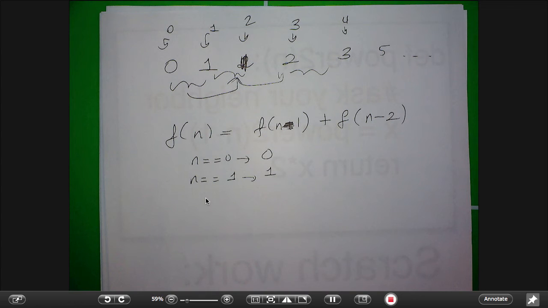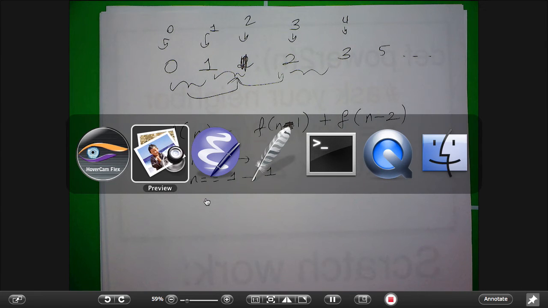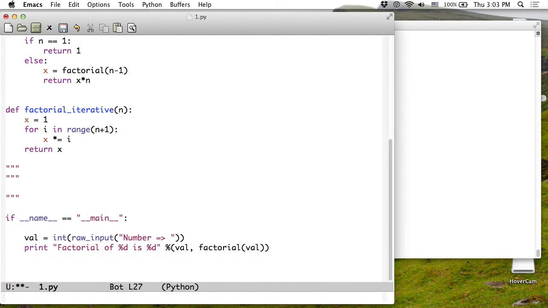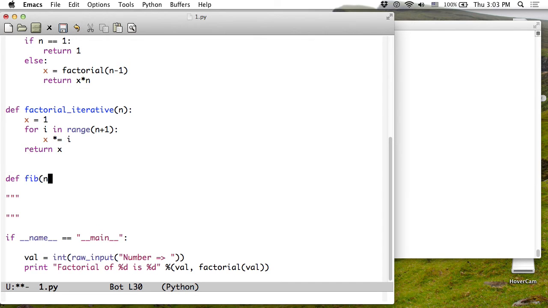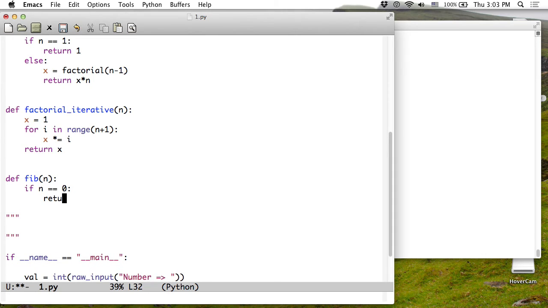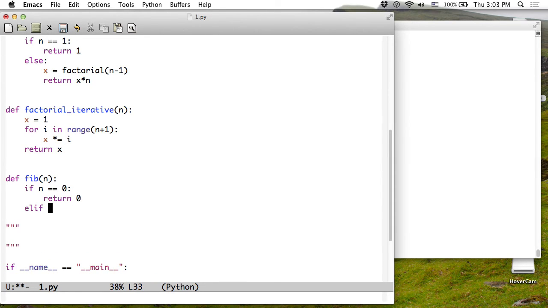And for everything else, you can compute it based on the Fibonacci of the other two. So we can write this. So if n is equal to 0, I want to return 0. If n is equal to 1, I'm going to return 1. Else, I'm going to return Fibonacci of n minus 1 plus Fibonacci of n minus 2.